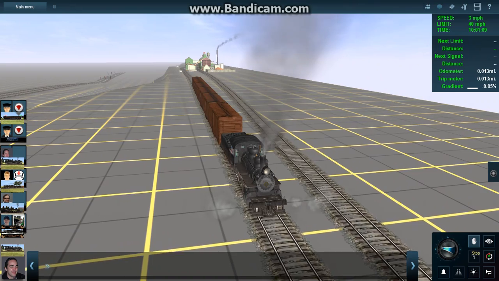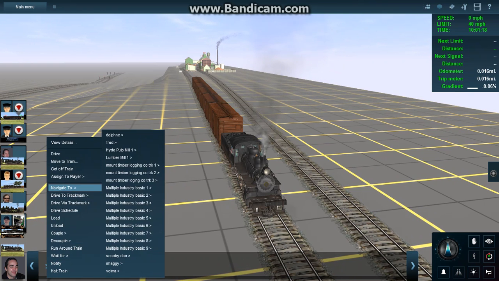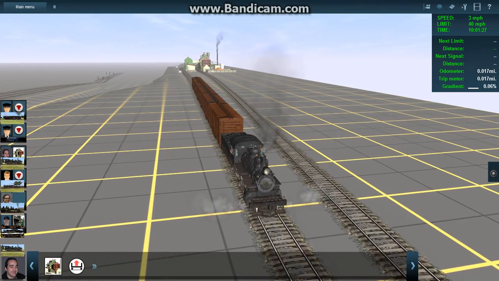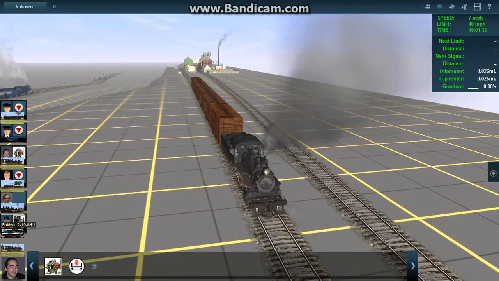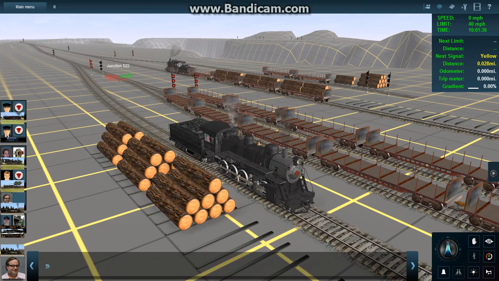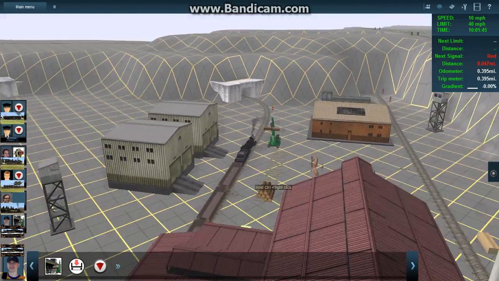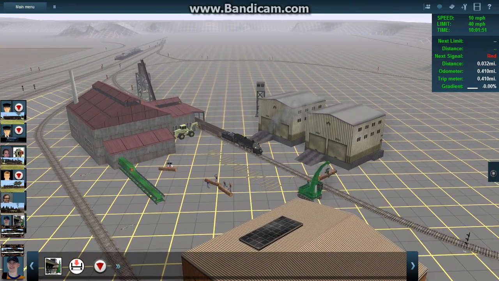Let's go over here and make him drive down to the hydro pump mill and load. Take the boring work out of it. Nope. Load. See, there he goes, off to the lumber mill. Okay, he done it this time. Last time I done it, he wound it up way on the other side of the mountain.